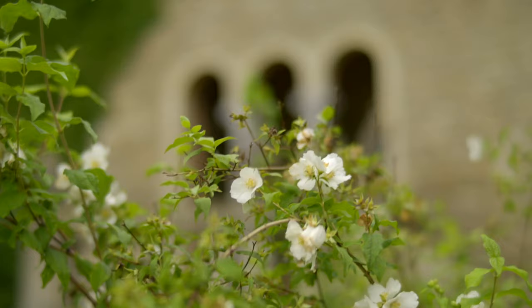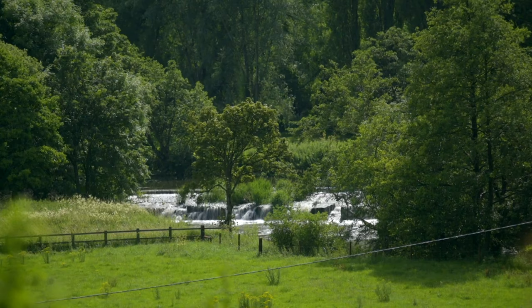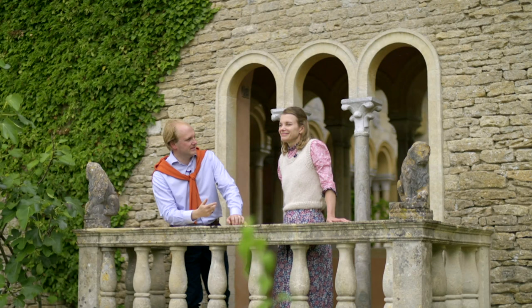Now, of course, you round the corner, and then suddenly you have this view to the valley beneath. And I think this is the reserved secret, right for the end of the visit, that Harold Peto wants you to see. Do you see the weir on the river? Yeah, absolutely. It's the source, I think, of that ancient peace, that sense that this has been continuously flowing. It's never quiet in the Iford Valley. No. You always hear this white noise.